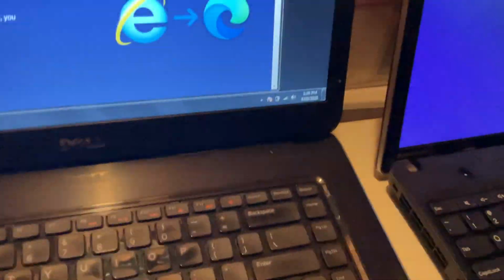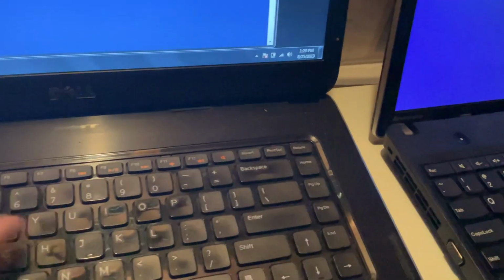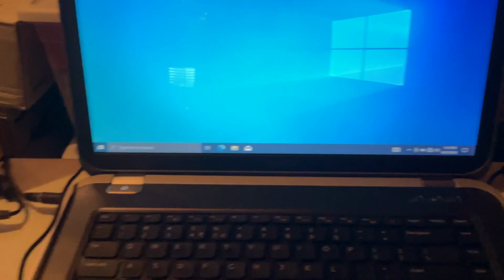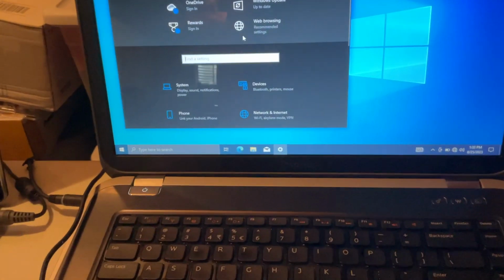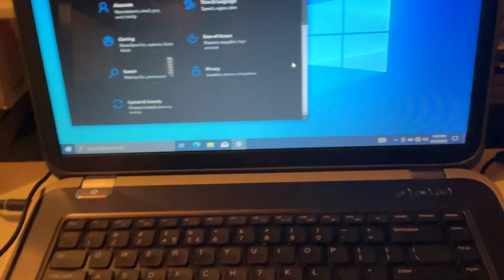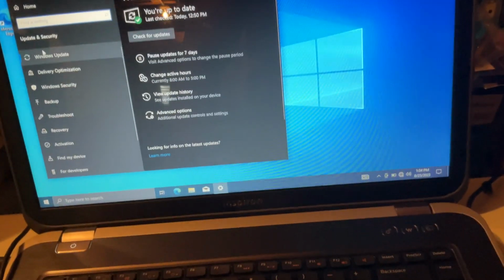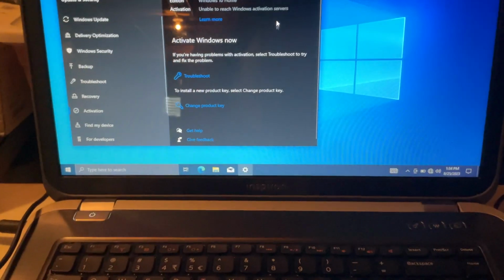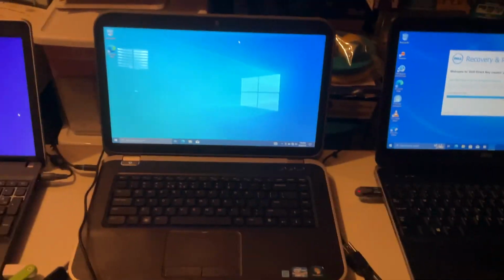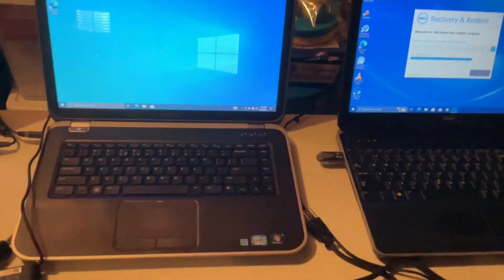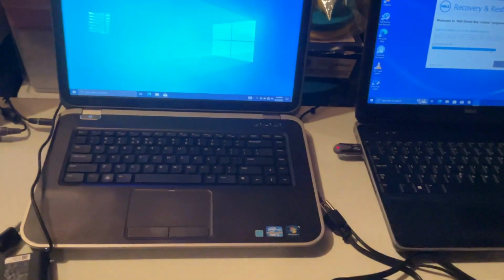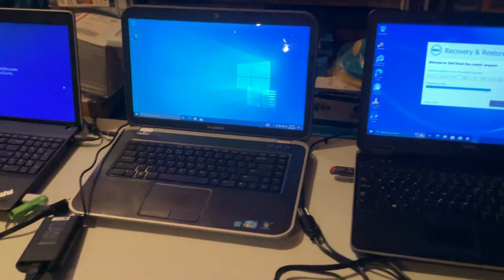We will have to get to the setup of it at a later point because we still have to upgrade it to Windows 10. Now let's go back to the Inspiron here and this install of Windows 10. You can see a lot of the apps are old. The animations are actually working just fine. Of course, there have been no updates, and then activation cannot reach the activation servers because this is Windows 10 Home. The product key embedded into the motherboard is Windows 7 Home Premium.